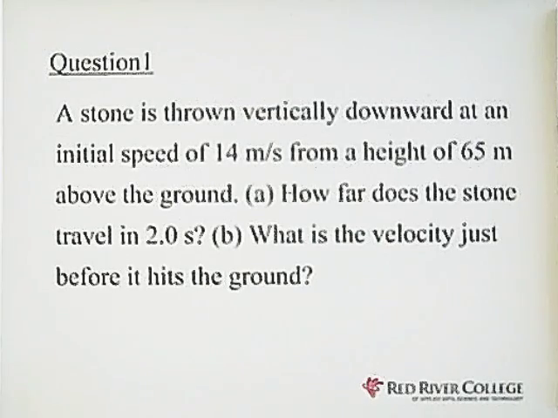This is the question related to free fall. In free fall motion, an object experiences negligible air resistance and a constant acceleration due to gravity. All objects at the same location above the earth have the same acceleration due to gravity. So the acceleration due to gravity is directed towards the center of the earth and has a magnitude of approximately 9.8 meter per second square.